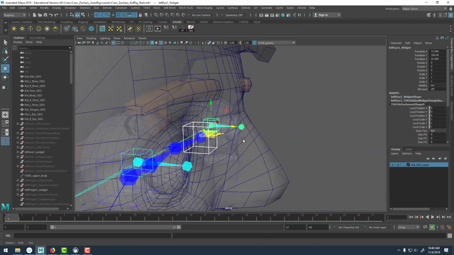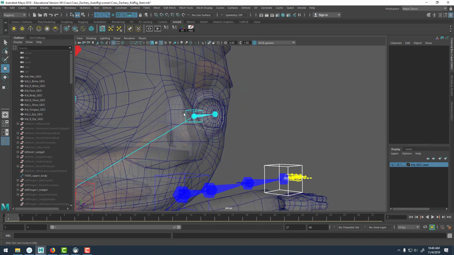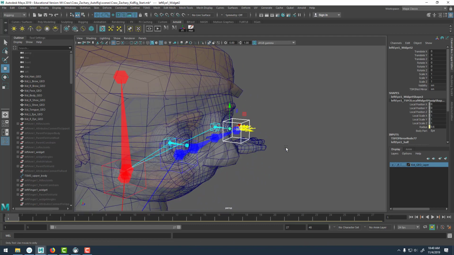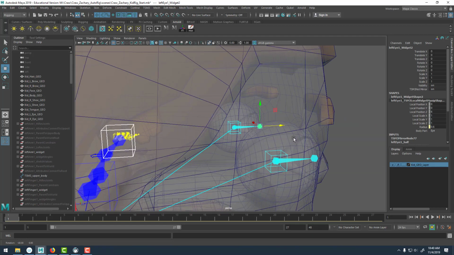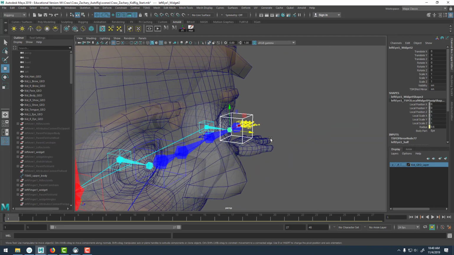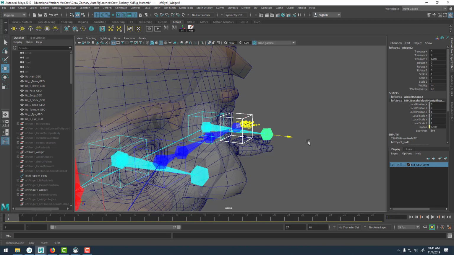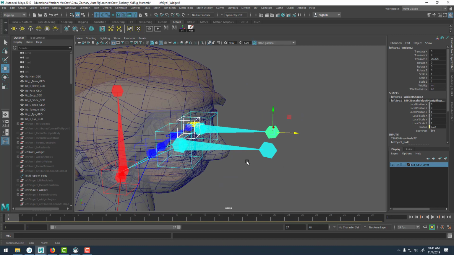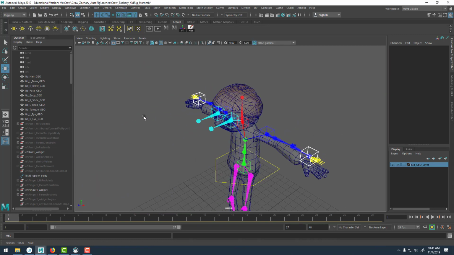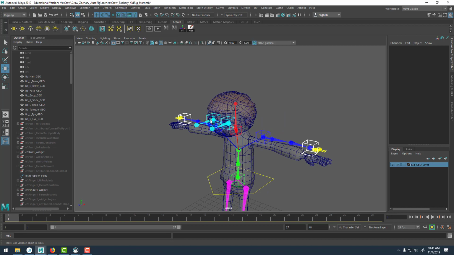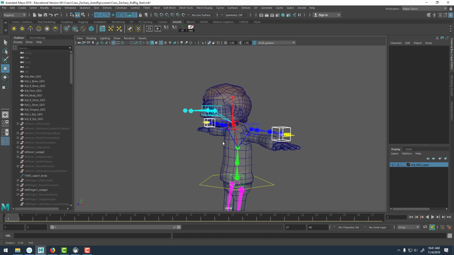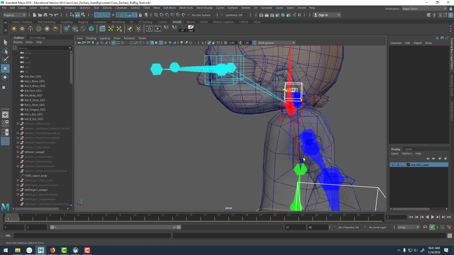All right, so once we get that initial box in place, what we're going to do now is take these tips here in the front of our eye. So this widget joint here, wherever we position these, this is where our actual controllers will be in space. So I'm going to pull these out here in front of our character like so. And it's going to place our eyeball controls way out here in the front, which is exactly what I want. All right, so that's our head. Actually, we've got one last thing to do to the head.